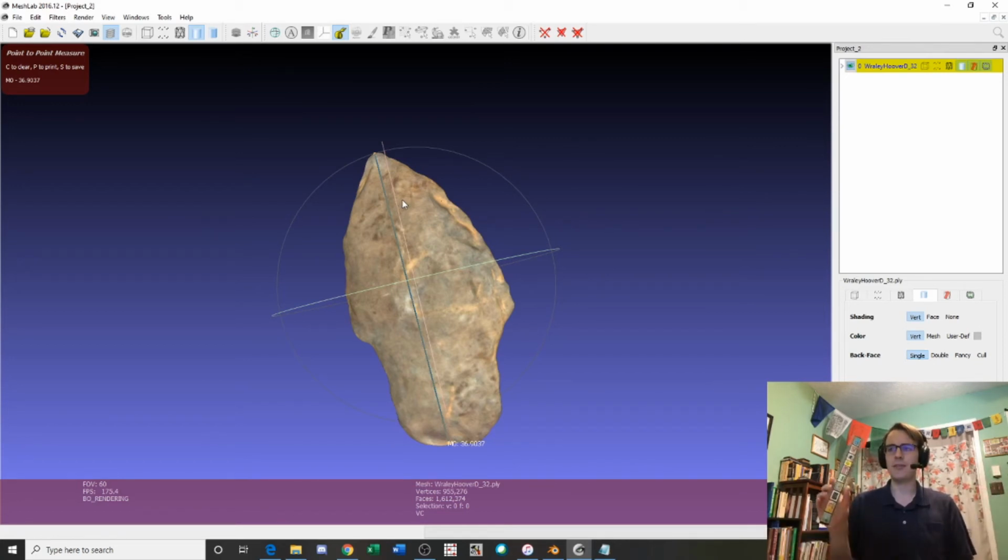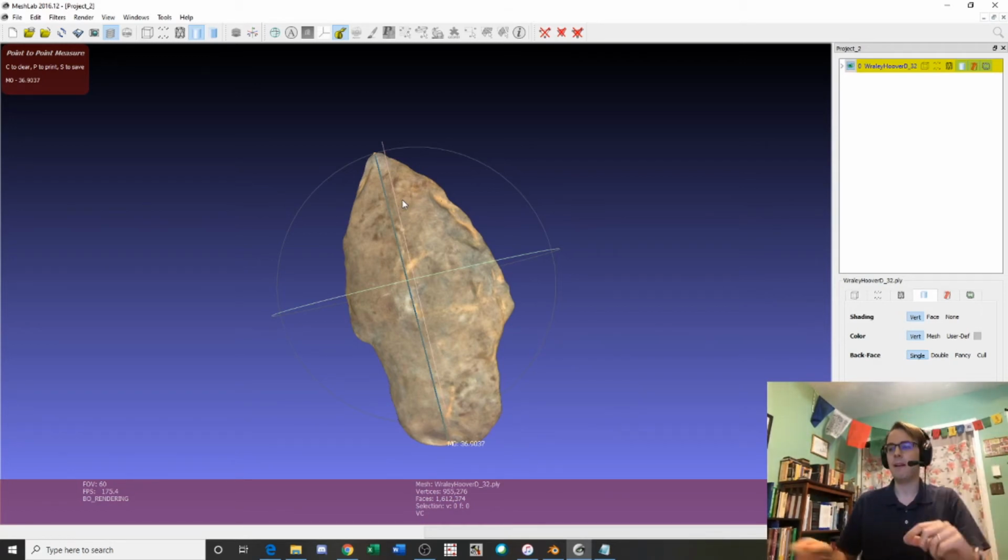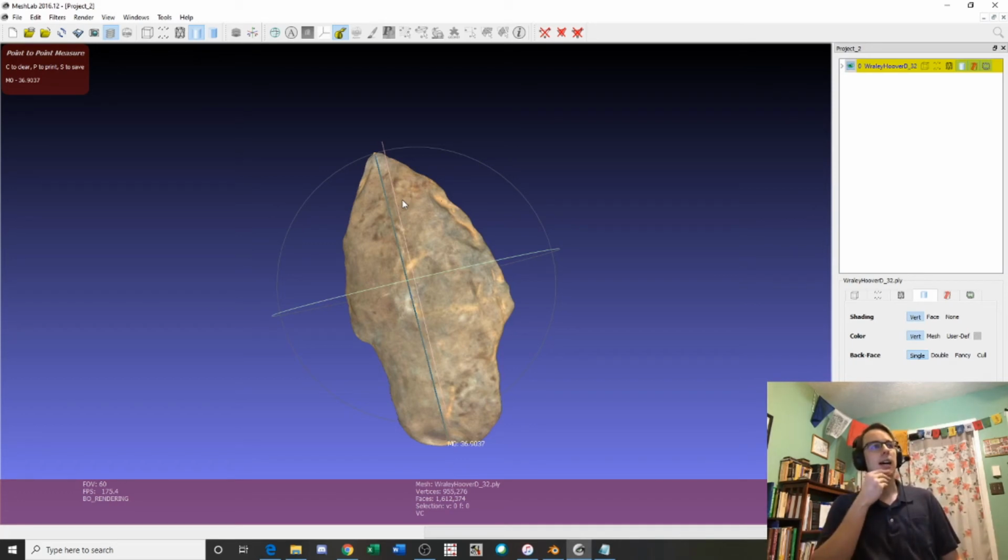And for perspective, I have a little ruler here, so 3.6. Yeah, so we'd be talking about something about that big. It's not super big, right? Tiny projectile point, because remember, these are going on the end of spear shafts or darts, and they're being thrown with an atlatl, so they're not very big. And so we can do linear measurements.